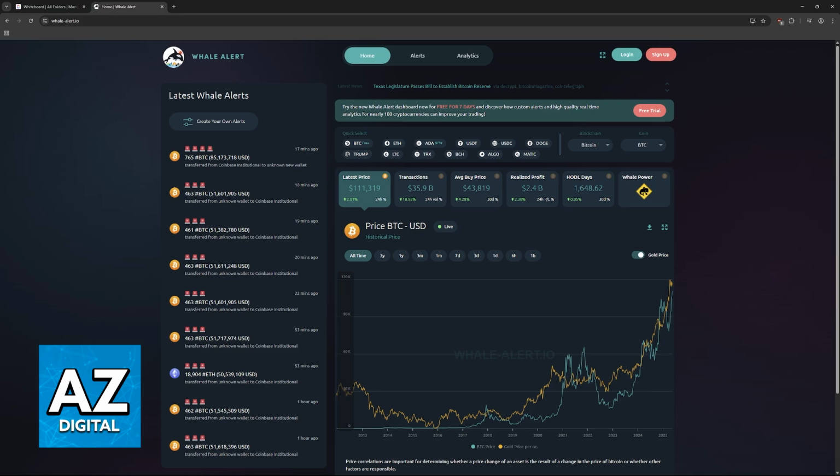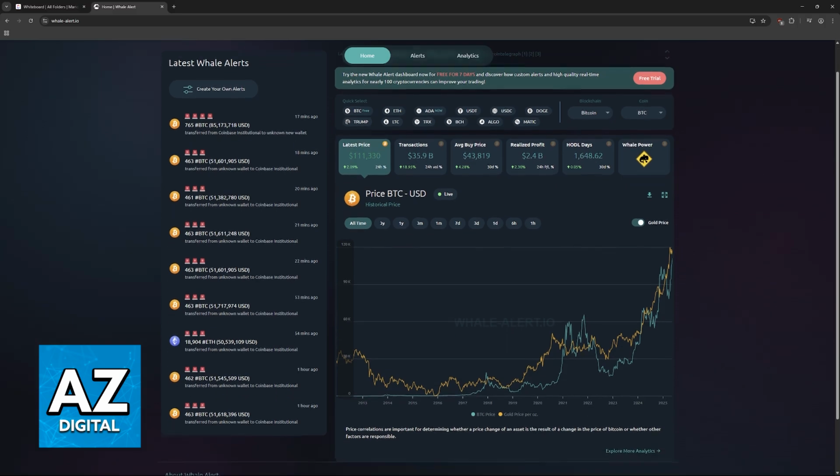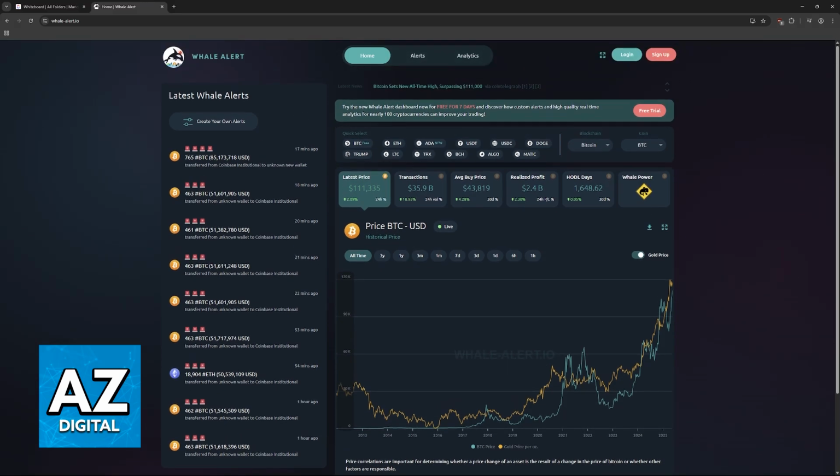So, public blockchains like Bitcoin or Ethereum record every transaction, including the sender's address, receiver's address, amount, and timestamp. Because this data is publicly accessible, websites and tools like Whale Alert are developed to keep track of big transactions. So all that you have to do is access any of these dedicated platforms, and you will have a real-time view of the current transactions. Usually you can use these for free, but they might unlock premium features if you subscribe or create an account.